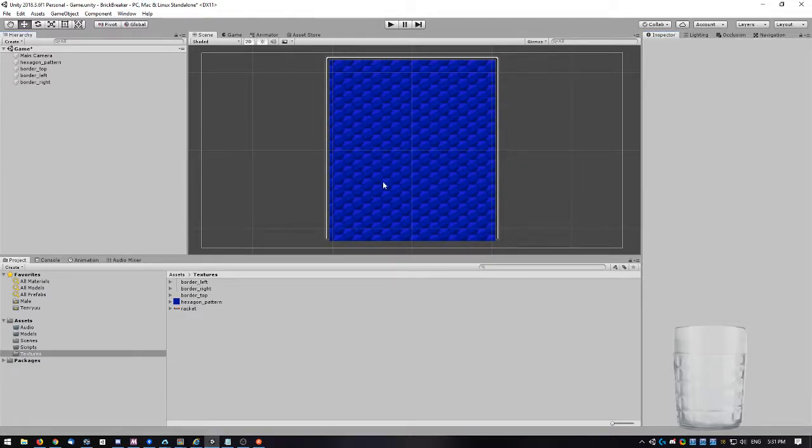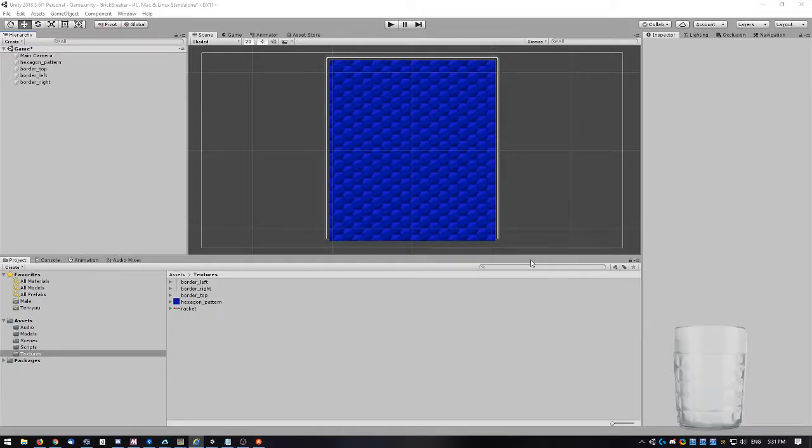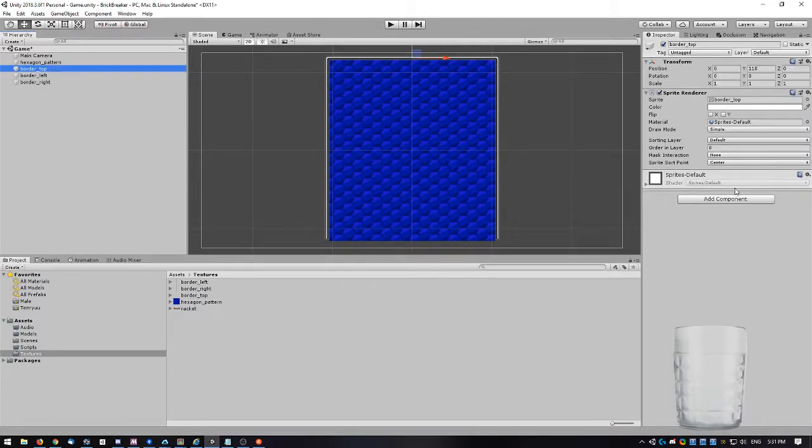So basically what we've done is set up the borders as expected, but as we'll get to that, if we were to put all our stuff in normally, there would be a problem. The ball wouldn't be able to bounce off it. So how do we solve that, do you ask? Well, that's pretty easy. You just have to add a box collider, and I didn't even need to look at the tutorial for that. So once you've done that, I'll wait a little bit so you can catch up. And yeah, basically from there we'll add some box colliders.